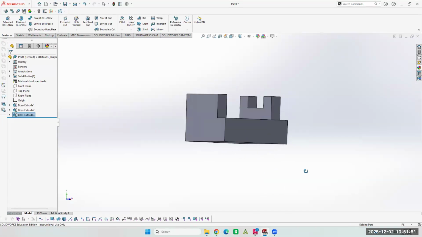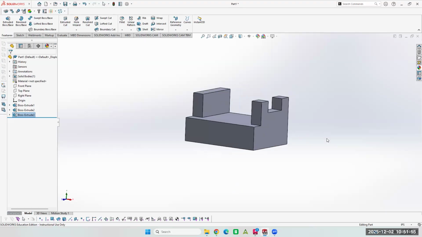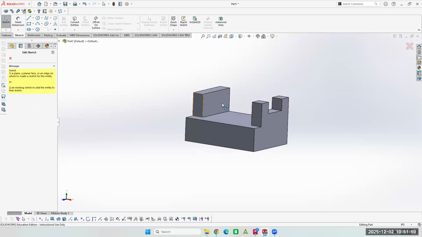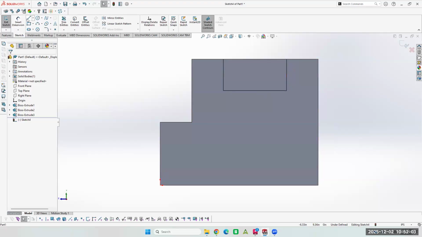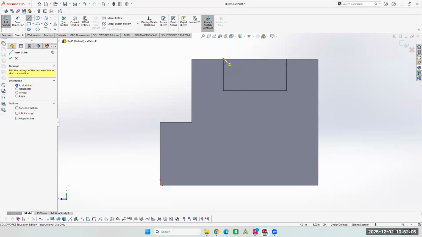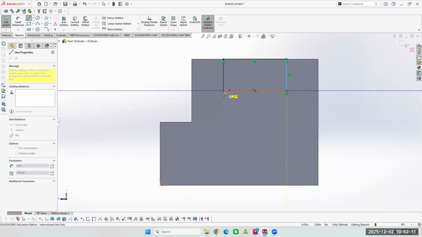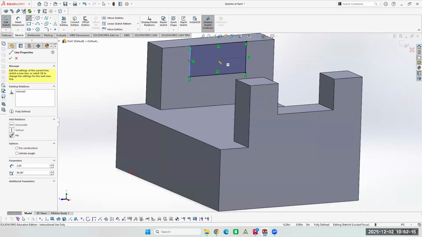Yeah. So now if I wanted to get this slot in here, then I need to sketch. Always starts with a sketch. I'll sketch on this surface because then I can use this other slot, right? I can go and make my rectangle because now I'm not going to extrude it. What am I going to do? Yeah, I'm going to cut it. I want to cut it.